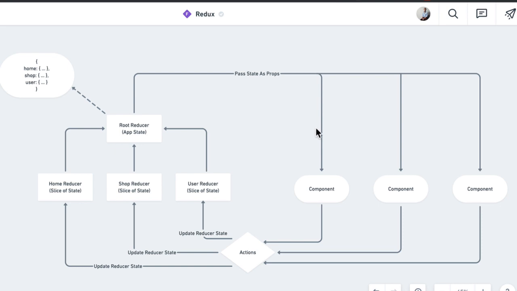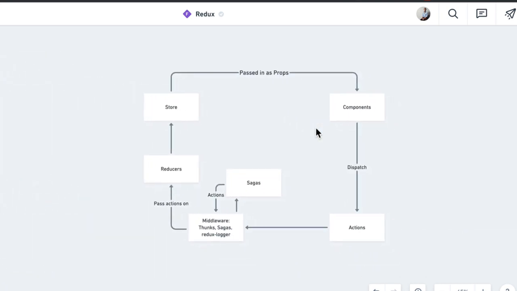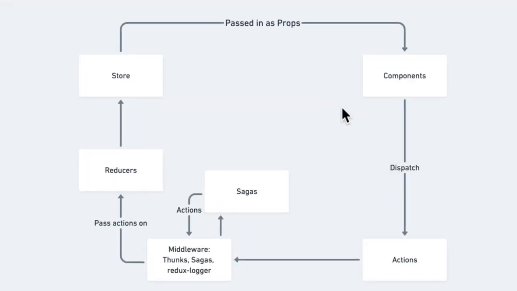But what do libraries like Redux Thunk middleware actually do? Well, if we go over to this image, this is a more simplified flow, except it now includes these middlewares, as well as our sagas. But for now, just ignore this portion of it. As we see, we have components that dispatch actions, and what happens to these actions before they actually make it to the reducer is they hit these middlewares. And these middlewares include our thunks, our sagas, and also Redux Logger.